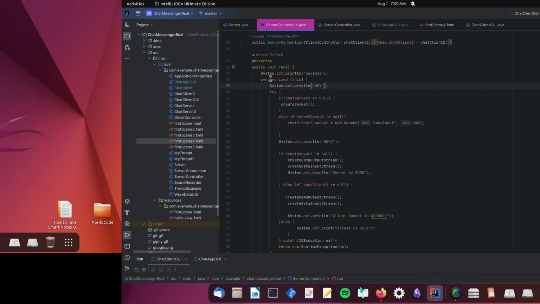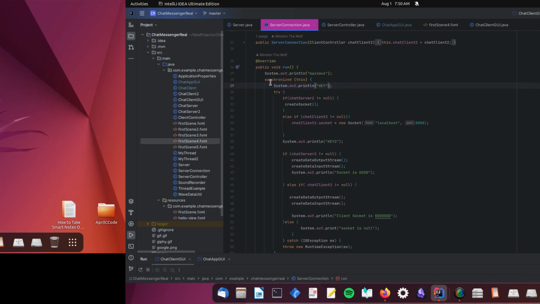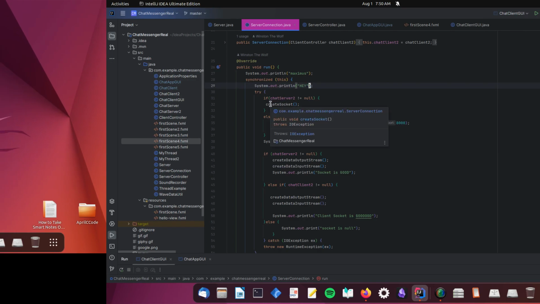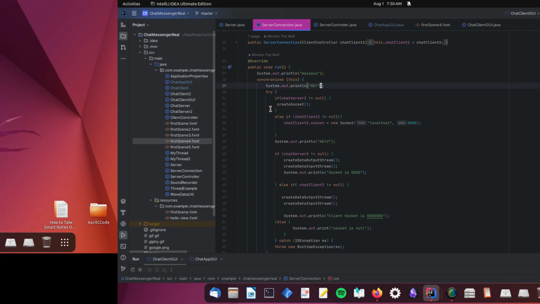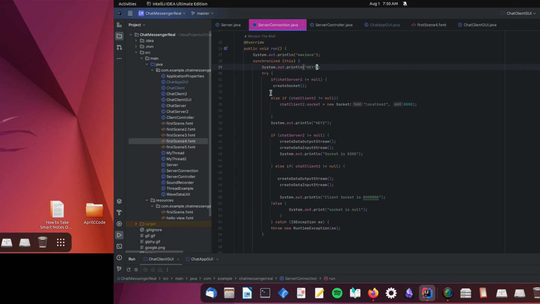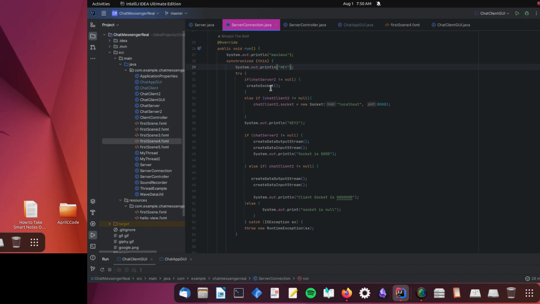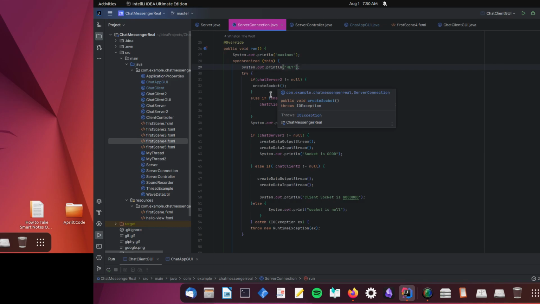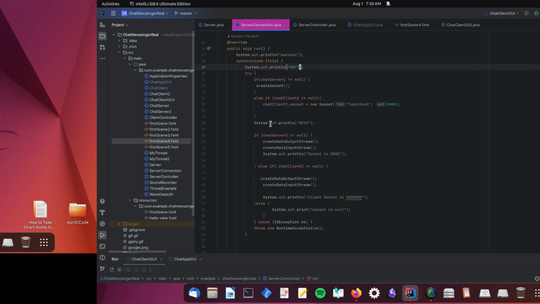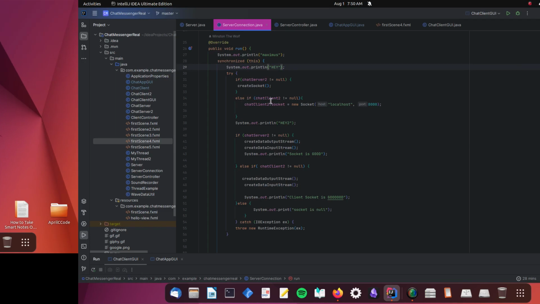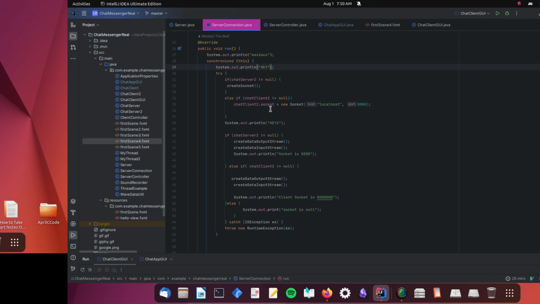So the run method creates the connections. It's synchronized. If the chat server 2 is not null, create the socket. And here we have else if chat client 2 is not null, create the client socket.